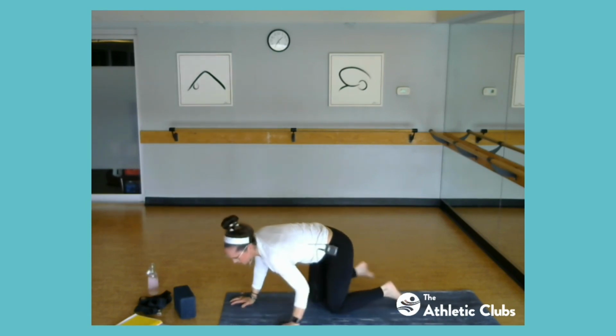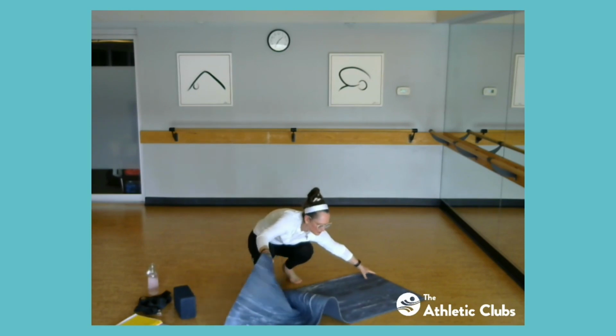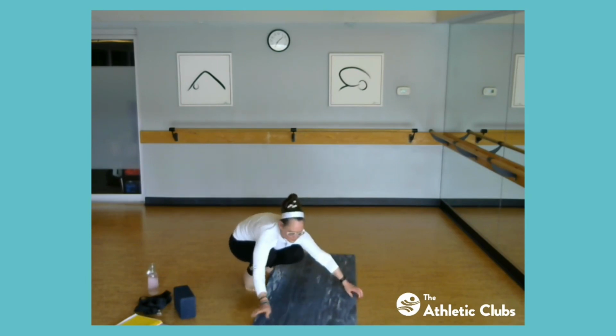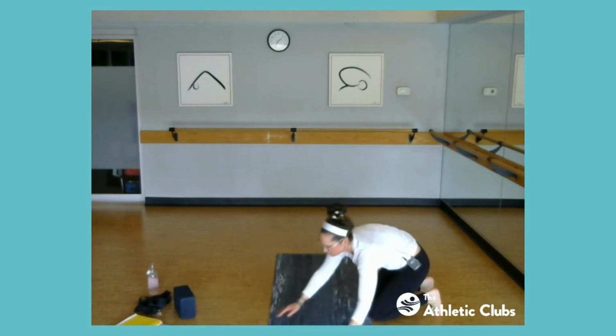Inhale to all fours. Cross your ankles behind you. And come to a seat. So we've done a lot of back bends. We're going to do some forward folds, just a counter.